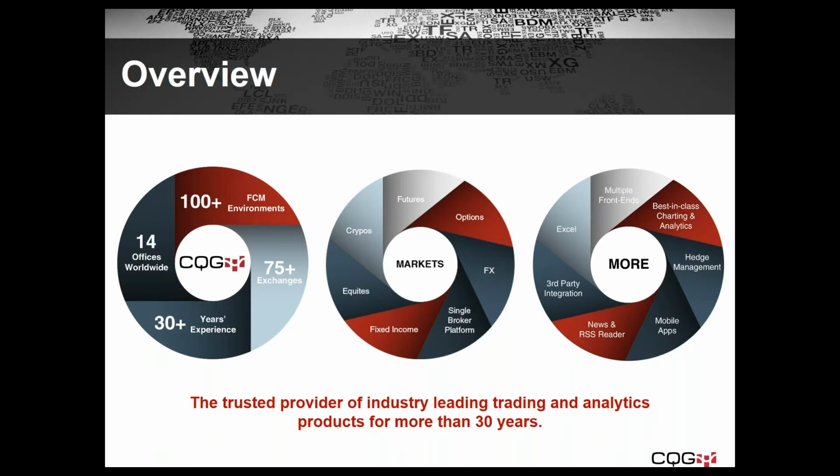So we've been able to integrate our excellent charting and analytics with the trading, so you can really add your analytics to the trading windows and add your trading to the charts. And I'll show you some of that later, but that's just some of the cool stuff you can do with our different products. We have over 75 exchanges worldwide. We've just opened up an office in Shanghai, so we've just kind of reached out into China, mainland China.